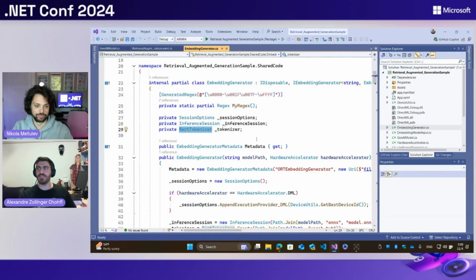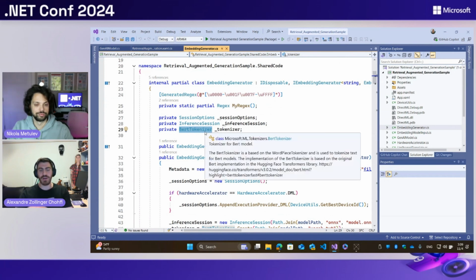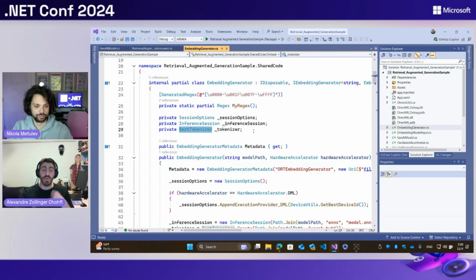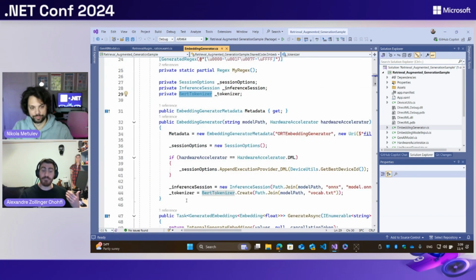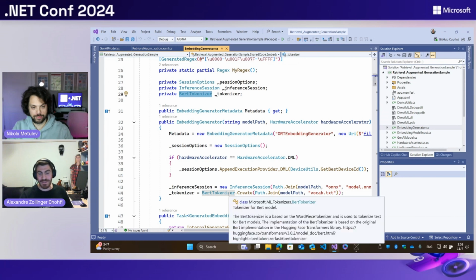But before the .NET team implemented this in the Microsoft.ML.Tokenizers library, we had to literally reinvent the wheel. It was a beautiful pull request that we merged not long ago, deleting our own implementation of the BERT tokenizer and just using the .NET one. And that's my favorite type of pull request. When you delete code, I'm happy.